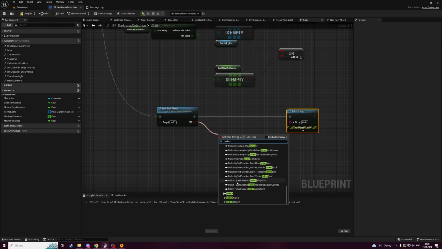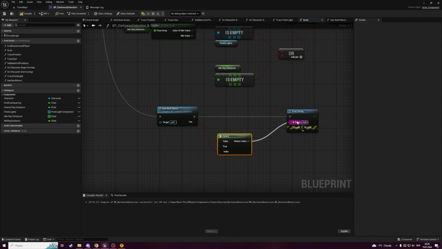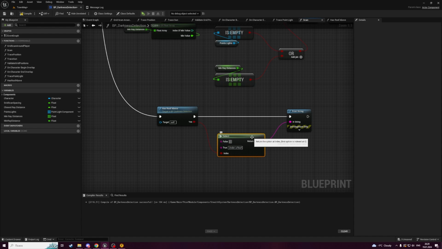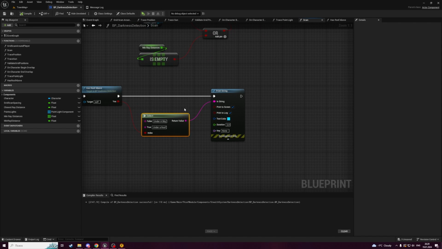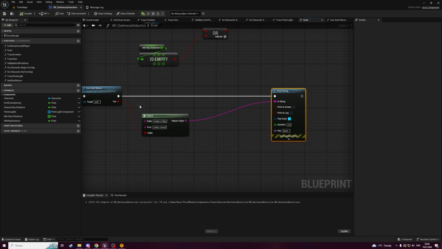Now let's print some string. Let's select on this boolean and for debug reasons, if it is true, we will print under a roof, and under sky if false. Oh no, we will not change the color.